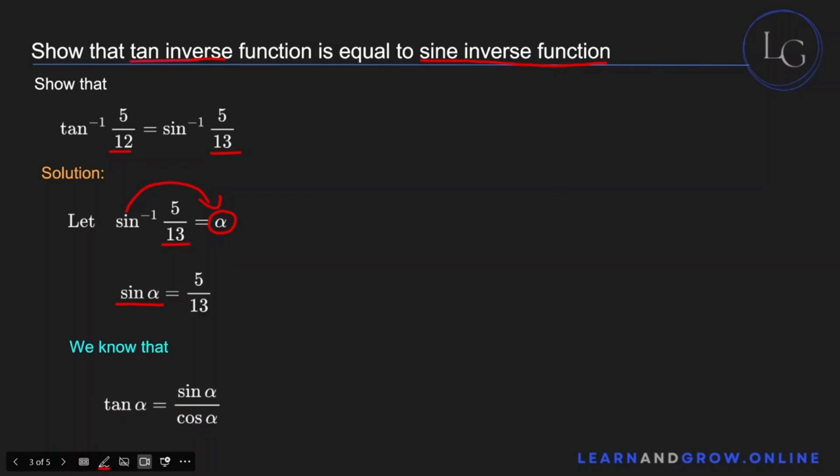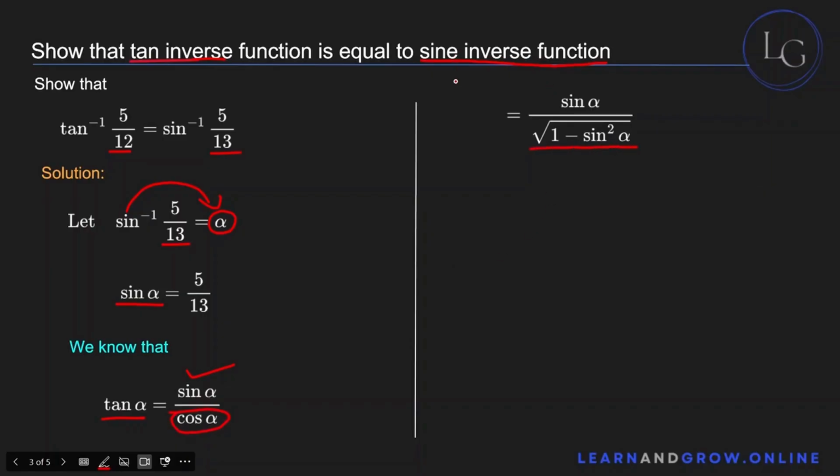So now we know that tangent alpha is equal to sine of alpha over cosine of alpha, right? So we can replace this cosine of alpha with under root 1 minus sine square alpha. How? Well, you remember this trigonometric identity, that sine square of x plus cos square of x is equal to 1, right? So when you take this sine square of x to the right hand side, it becomes minus sine square x, so 1 minus sine square x on the right hand side, and then you take the under root on the right hand side to get cosine of x, right? Which is why cosine of alpha is equal to under root 1 minus sine square alpha.